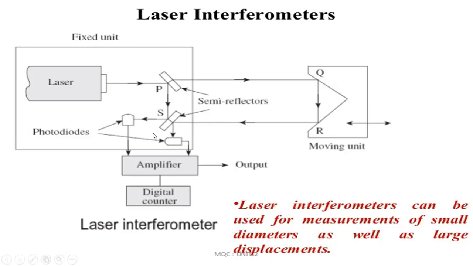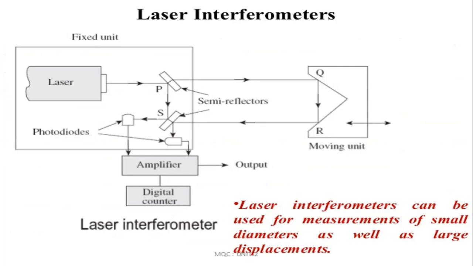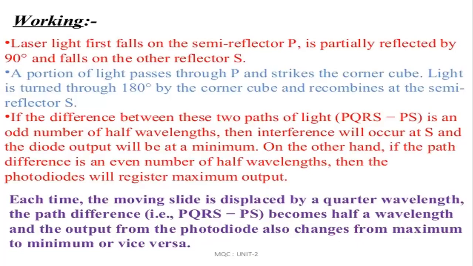So those are the main parts, and these will all be briefly explained in the next class. And these laser interferometers are the advanced interferometer structure in interferometry, in terms of the light source. So this is the advanced type, which means they are adjusted to the latest solutions. So by this I am ending this video lecture.